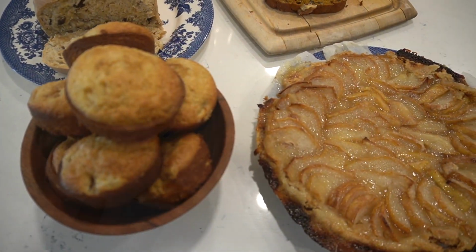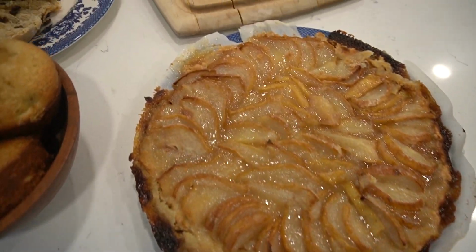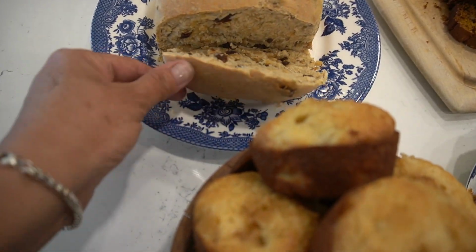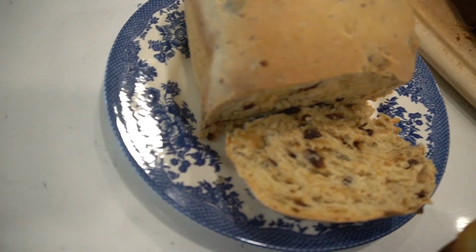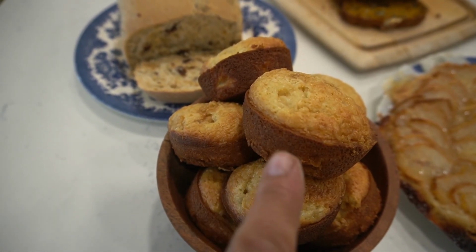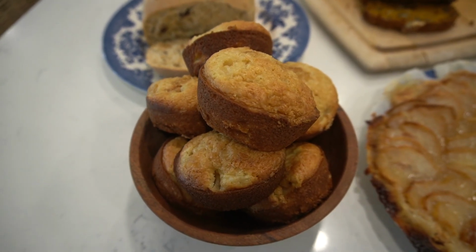Well, here we go, guys. I have the dishwasher going with all of my mess, so excuse that noise. But everything turned out so delicious. I've already sampled this bread. This one just came out of the bread maker. Look how beautiful that loaf is. Just gorgeous. I don't like using muffin tins or the muffin liners because I love how they get browned and they're still soft, but they're so yummy like this.